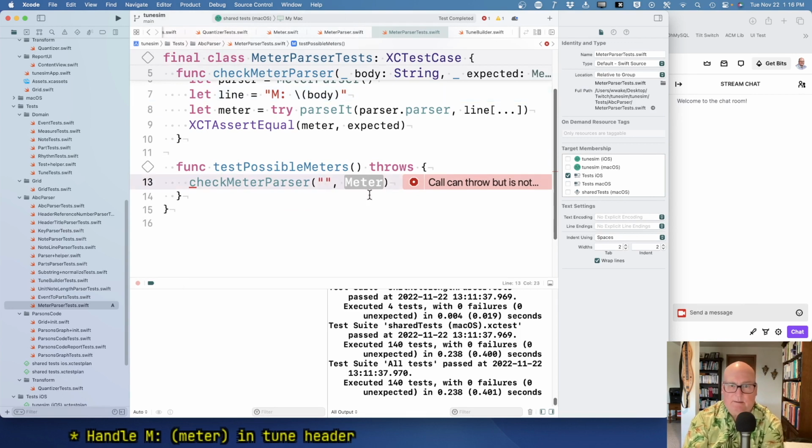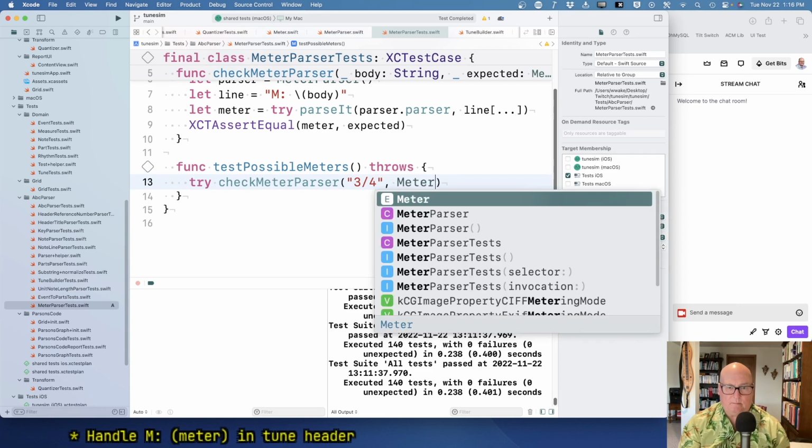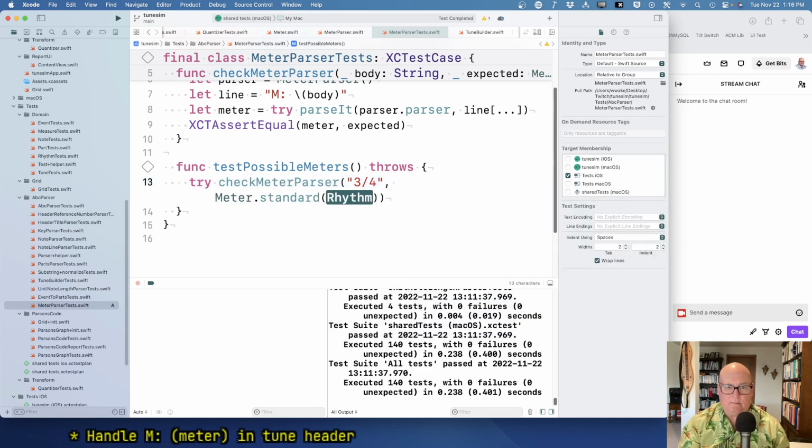I don't want to repeat that m colon whatever all the time. Check meter parser. Let's look at 3/4. Should be meter dot standard rhythm 3/4.